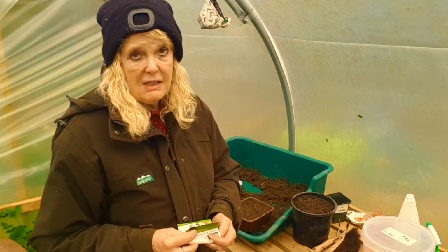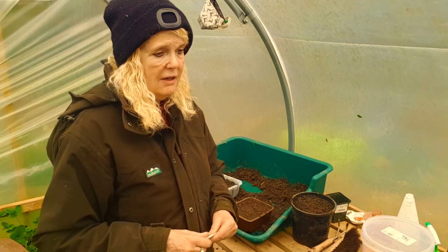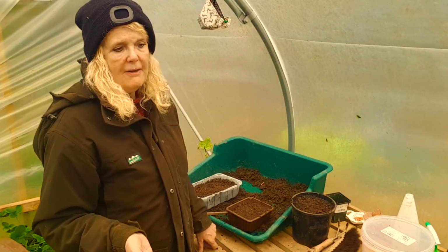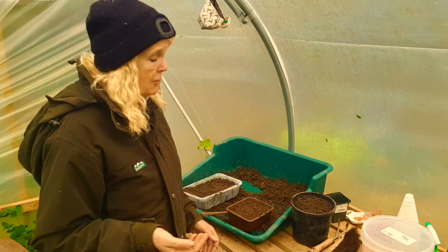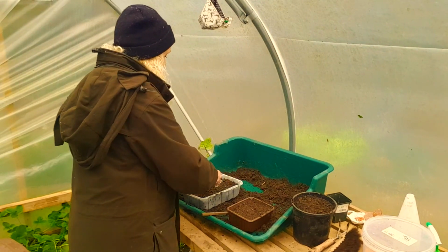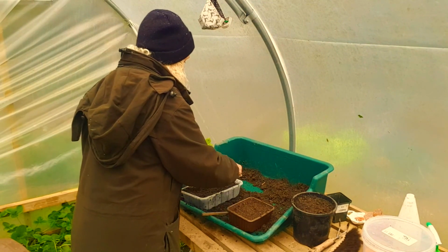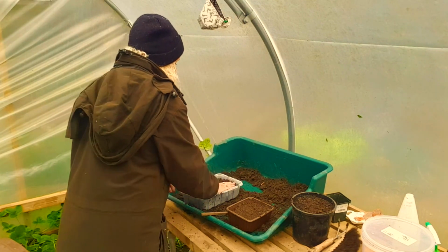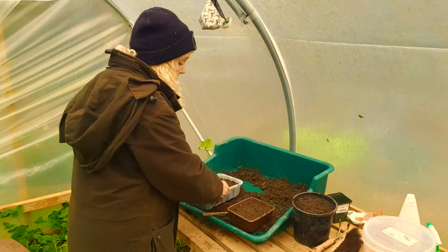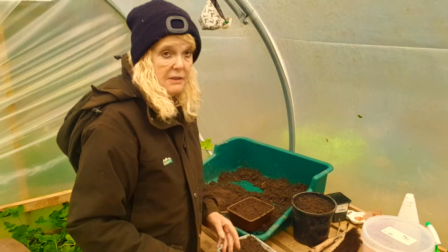I will try some different onion seeds this year. When I order some seeds, I will try some different onion seeds, see what other people are growing and see if they grow better. I'll have a look at some of my favourite people that I watch and I'll see what they're growing. Some of the experts, because they've been gardening for years. Anyway, that's that. So that didn't take long, did it?